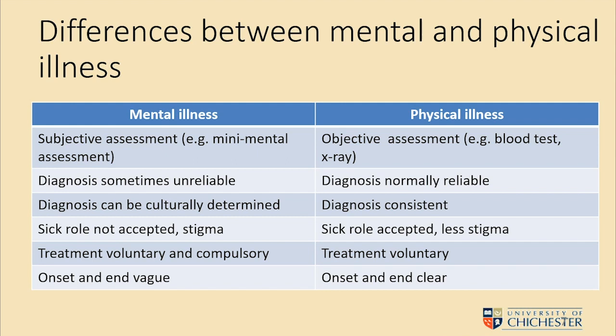But what we would encourage you to do through this lecture and through the course is to really reflect, well, what does that mean for the person having that experience with mental illness and or physical illness? What does it feel like to have an illness that people would stigmatize you for having, or you're not sure if it will ever end? So will you always be depressed? Will you always have this level of anxiety? So our care as a nurse will be recognising that experience for the individual and helping support them through that experience.